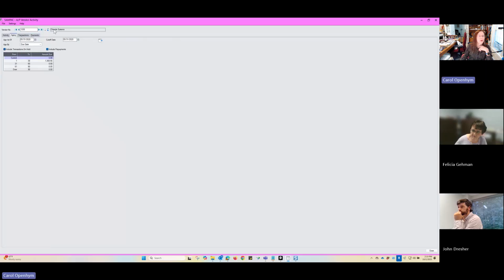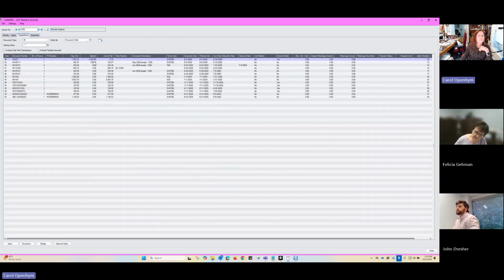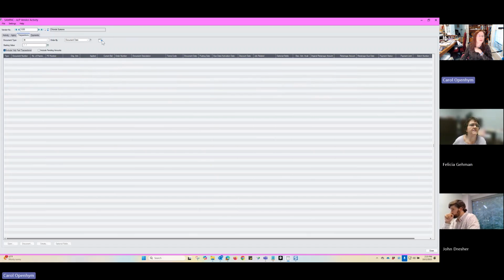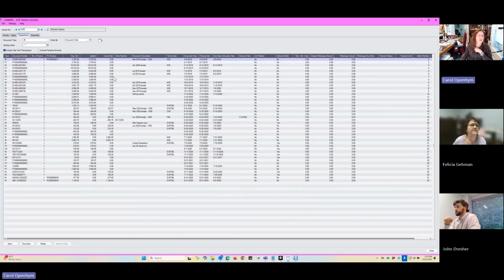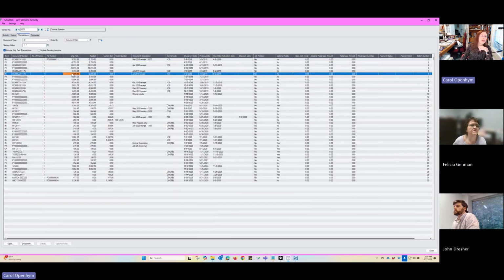And that save settings, you'll see that in a number of screens in Sage. So that is your inquiry. I find this to be a very useful screen personally. And this checkbox, include fully paid transactions. Right now, it's only showing transactions with a balance, but if I want to go back and look at some historical information, you can see we have more data here. Here's a big one, and here's a payment. Current balance is 0.